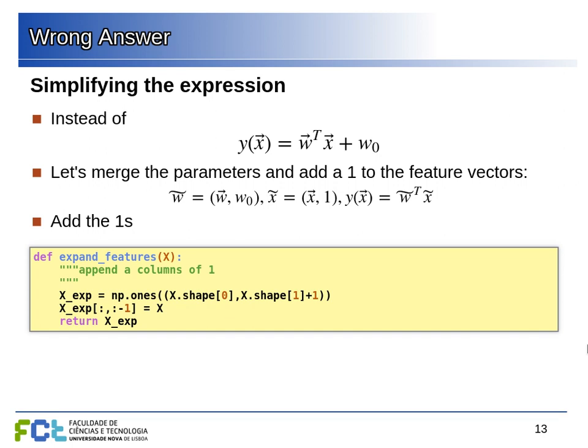So to add one feature that is all ones, a dummy feature just for the computation, all we need to do is create a new matrix filled with 1. This ones function creates an array filled with 1 that has the same number of rows as the original X matrix, but has one additional column. And then we copy the original values for all rows except the last column. So now all our vectors have the original features plus a 1 at the end. And this way we can represent the parameters of the model as just a vector that we will multiply by the expanded data.